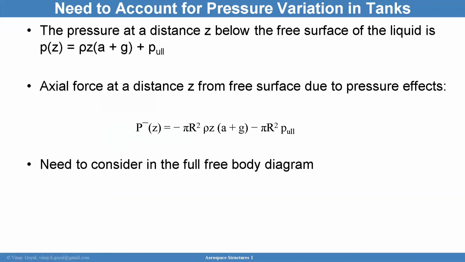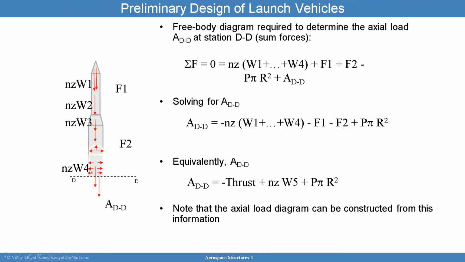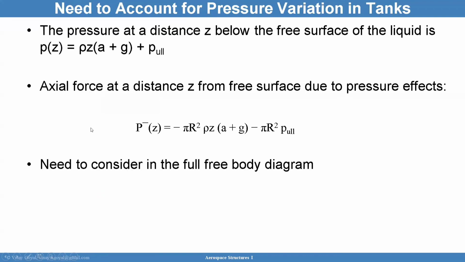Now, I do want to make sure you understand that in a tank, in a stage tank, for example, you're going to have liquid. So the reality is that you're not going to have a uniform pressure. You're going to have some level of fluid at the top, and the empty space is called ullage pressure. You're going to have some amount of pressure there. When you go deeper into the liquid, the pressure increases, and we know from this equation for pressure that pressure equals rho times z, the height of the fluid from the free surface.